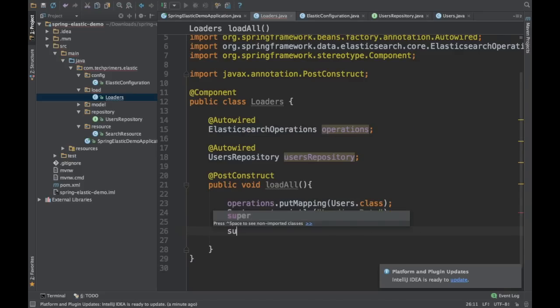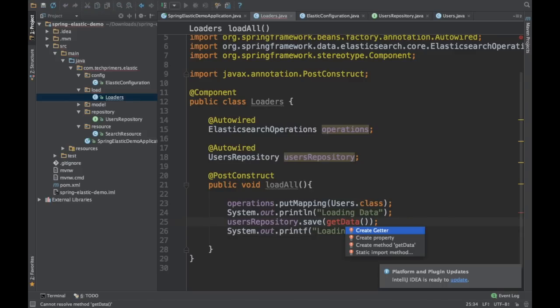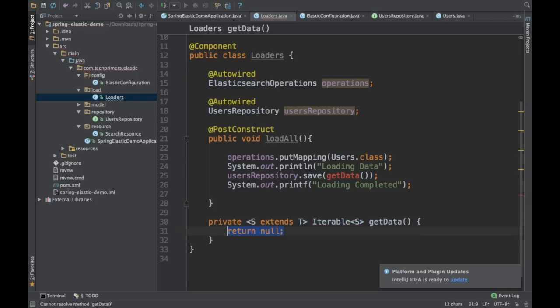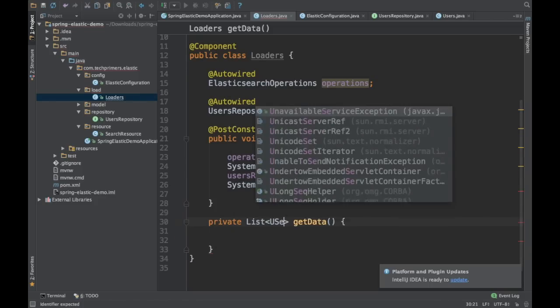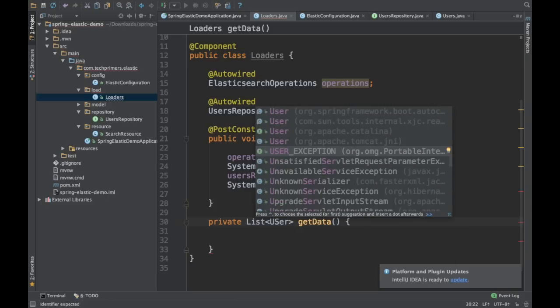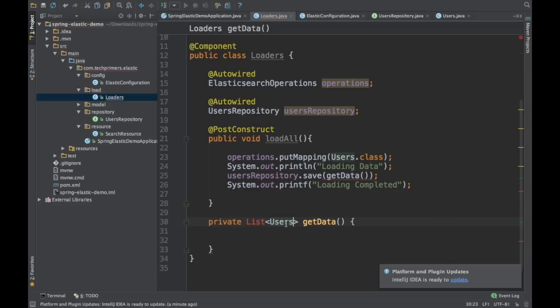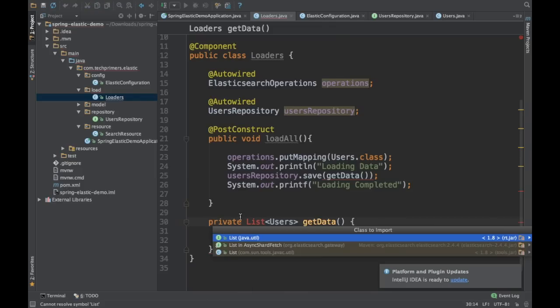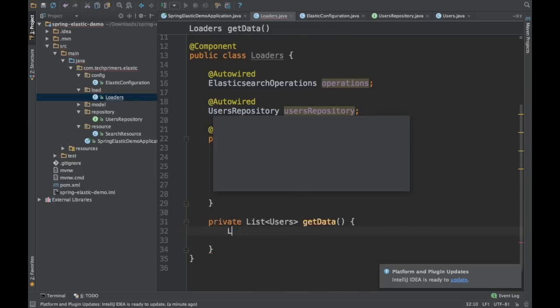Before that, just say loading completed. So let's create this method. We need to give the list of users so that they can be loaded. I'll create a temporary list of users data.